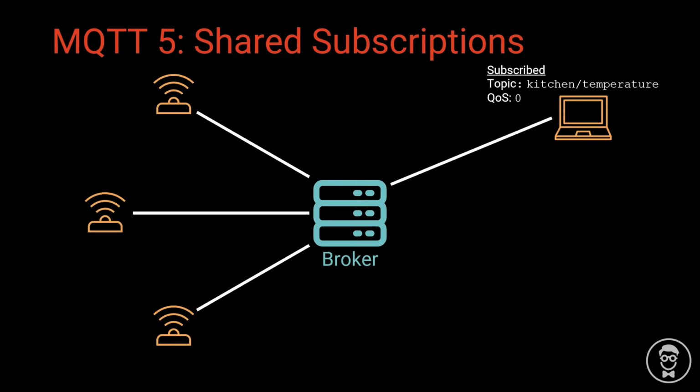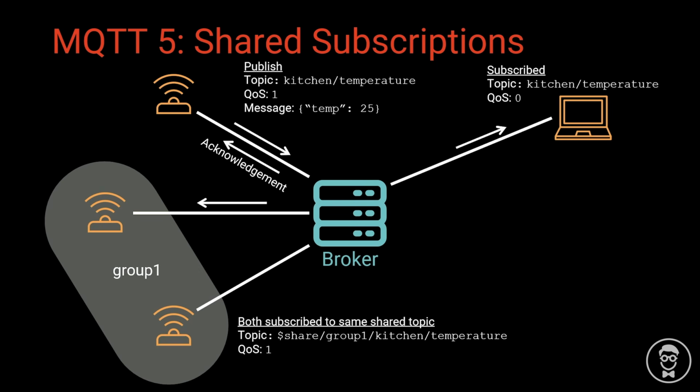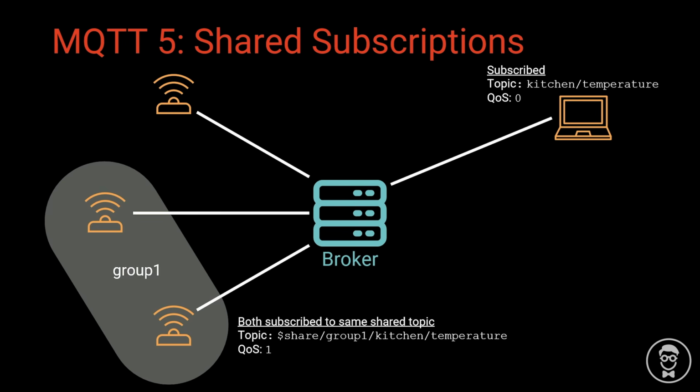A shared subscription topic is denoted by the first topic set to $share, the group name after that, followed by the actual topics. Clients that subscribe to the same shared topic become part of a group as designated by the group name. When the broker sends out data on that topic, it does so to only one client in that group, which can be chosen randomly or part of some scheme like round robin.